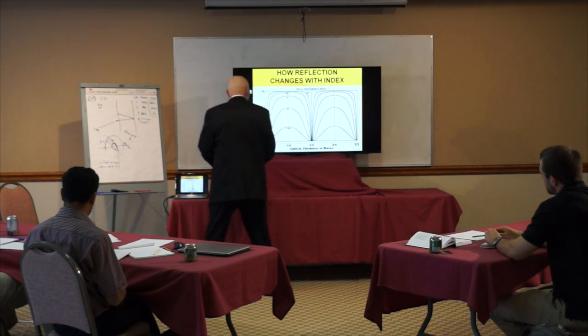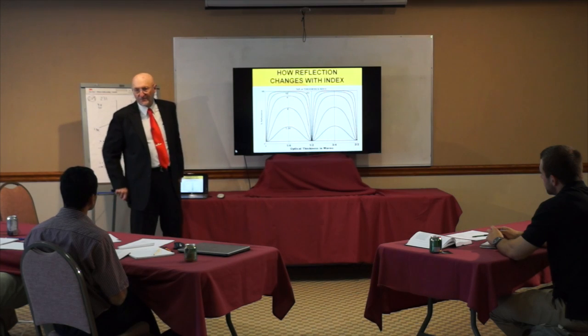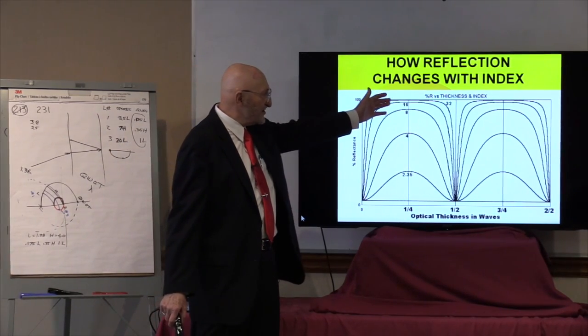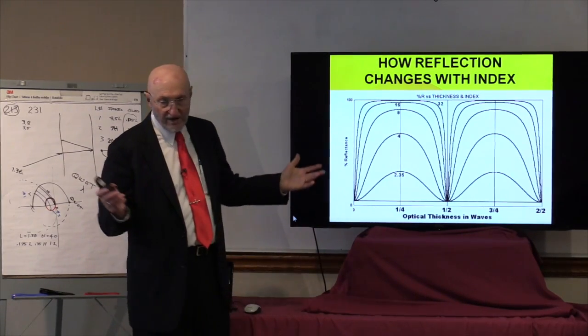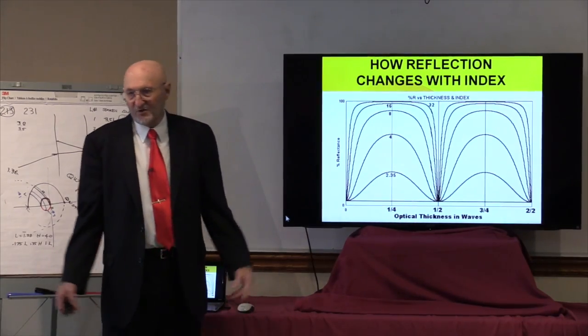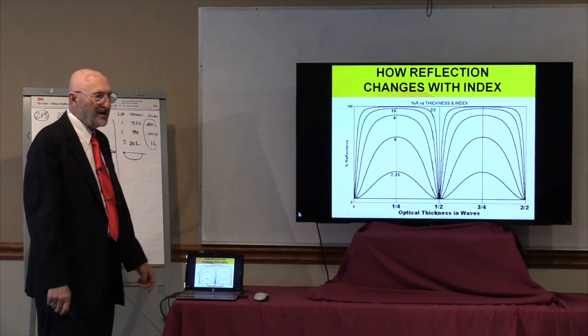Since we're only talking numbers here, we don't have to talk about real materials. We can imagine an index of 8 or 16 or 32, but they're not real materials, in our spectral region at least. But it's only numbers. We can do anything we want. Put it in a computer. Don't have to make it yet.